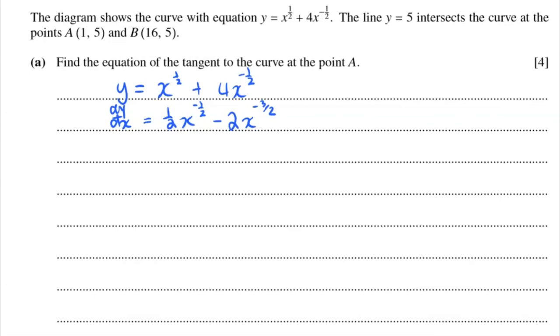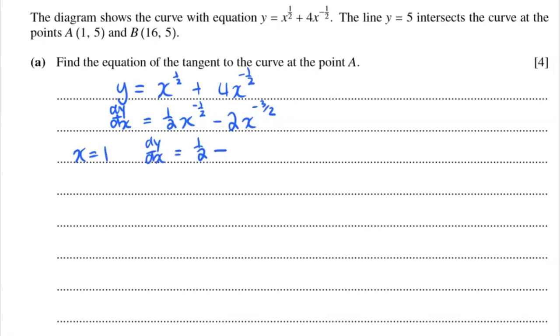To find the gradient, that's what we're doing. So when x equals 1, of course at point A, the x value is 1. Then dy/dx is going to equal a half times, all right, so we're doing the square root of 1. Remember, when you have a negative power, that turns into a positive power when it becomes the bottom of a fraction, and it's to the half, so it's going to be the square root of x. That's what it's really doing. But when you put 1 in for x, you do the square root of 1, you get 1, and when you divide 1 by 1, you get 1. And so the answer is just a half, and hopefully we can work that out.